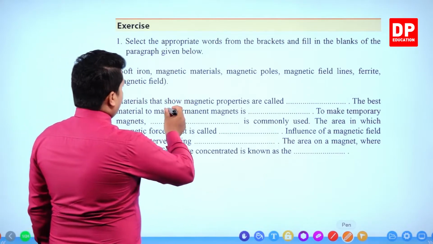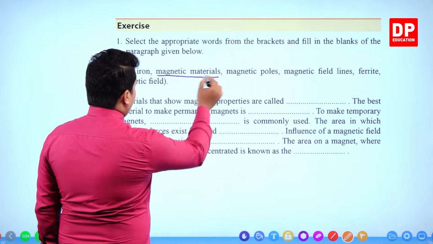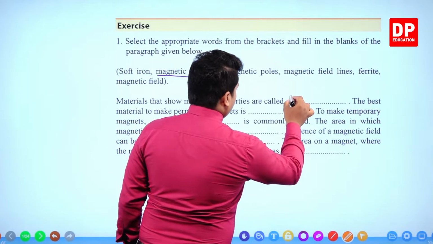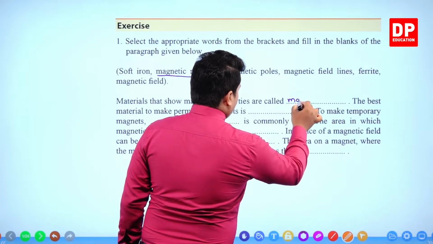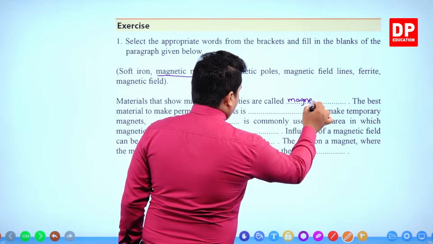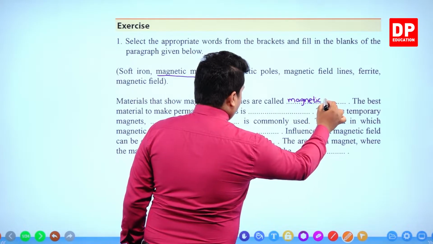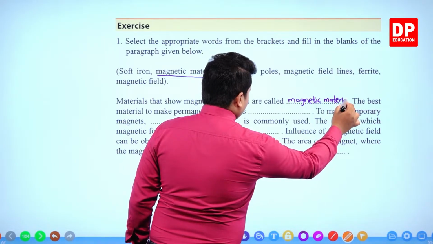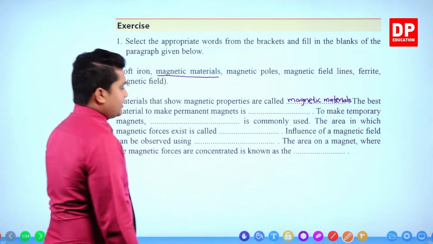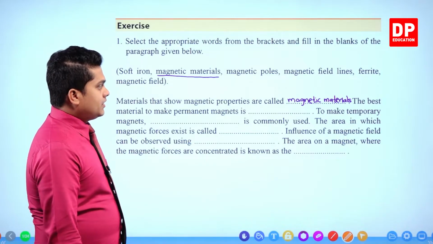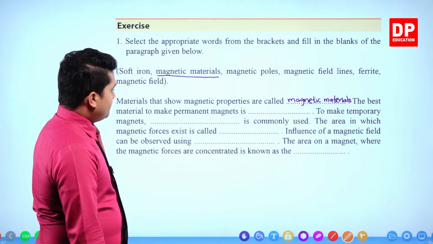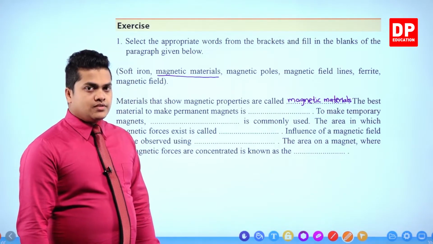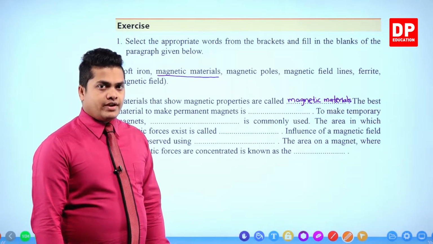Yes, you can identify magnetic materials as the second. So we'll include magnetic materials.